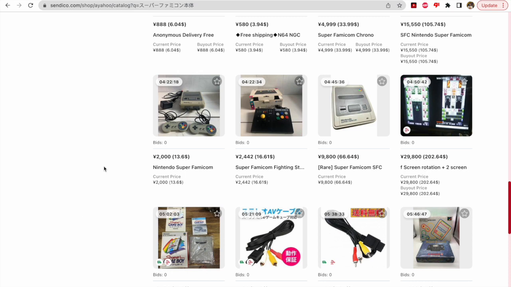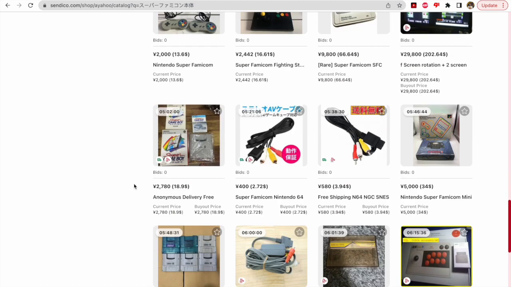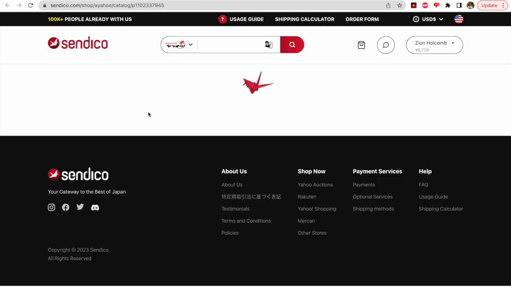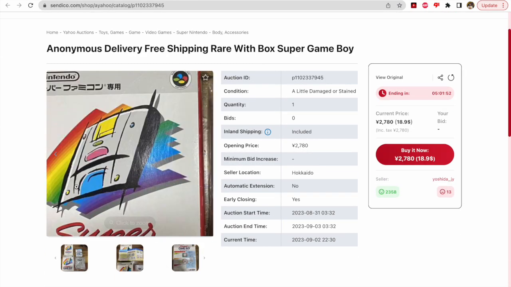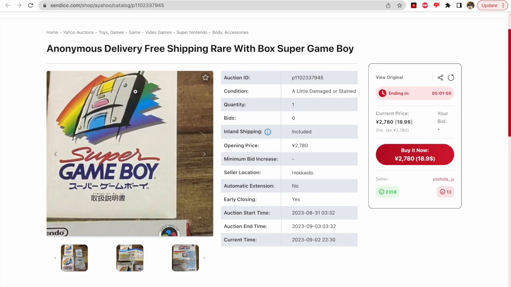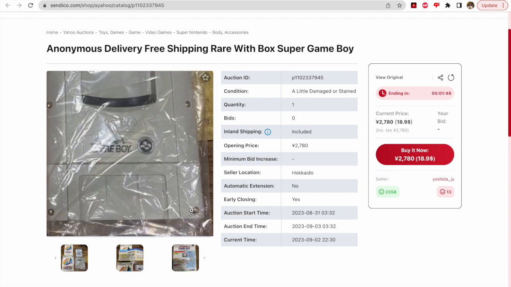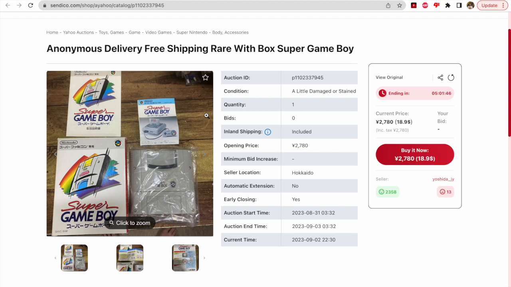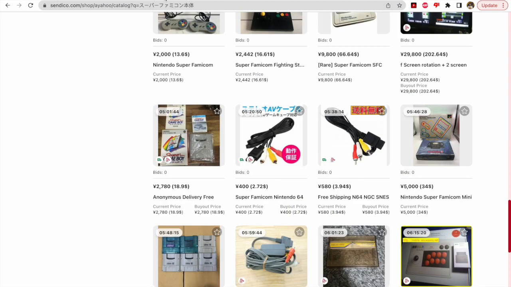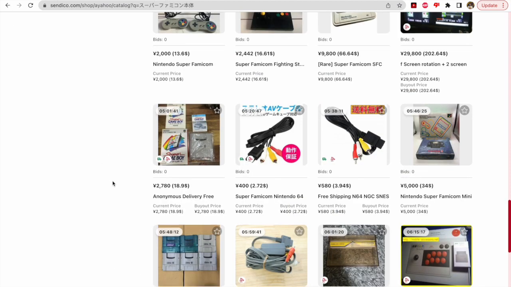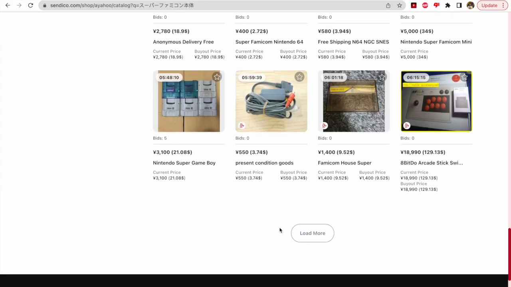So, $13. And there's also stuff like the Super Game Boy. Look at that, that's the original box. It's so crazy that you can get stuff this cheap. Yeah, it's just a lot of cool stuff on here.